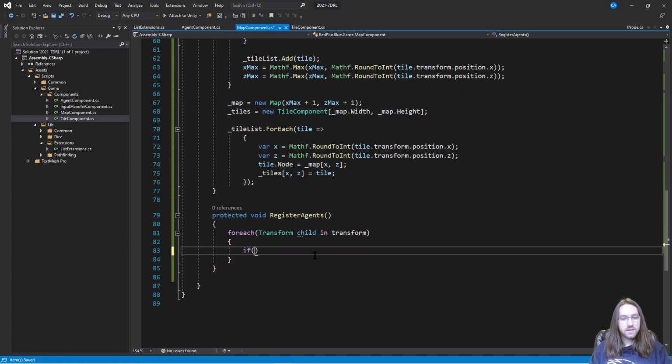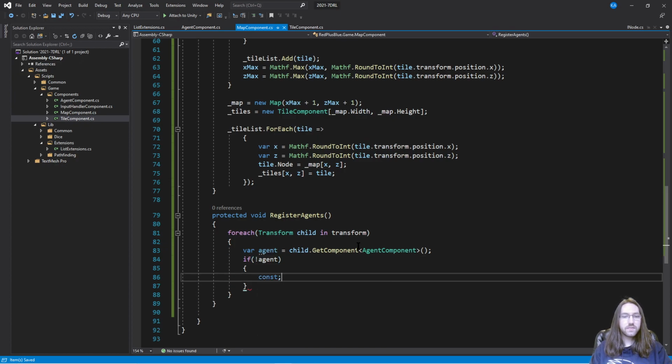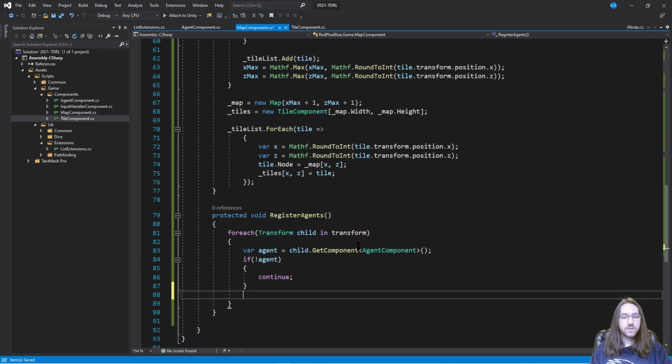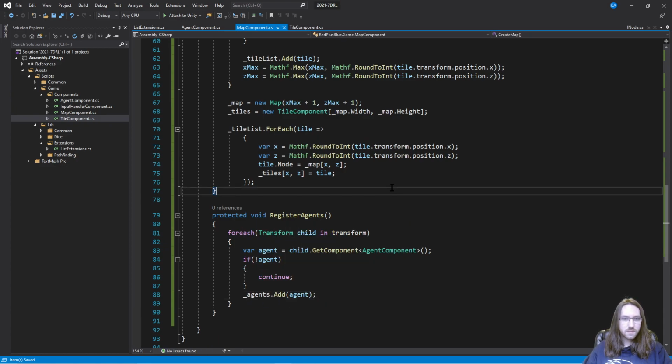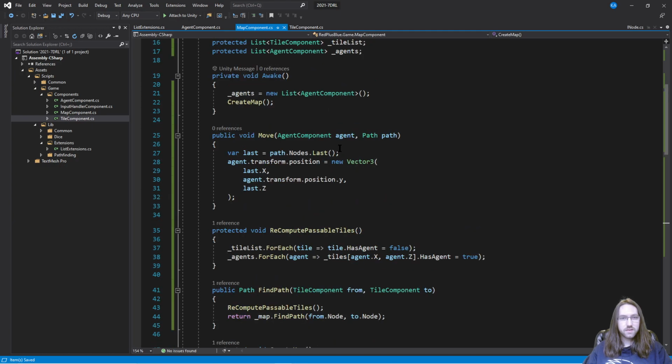What we can do is we can say var agent is equal to child dot get component, nope, not get child, get component. This is an agent component. What we will say is if not agent, then we continue. Otherwise, we will do agents.add agent. There we go. So now we should be able to path around certain agents.